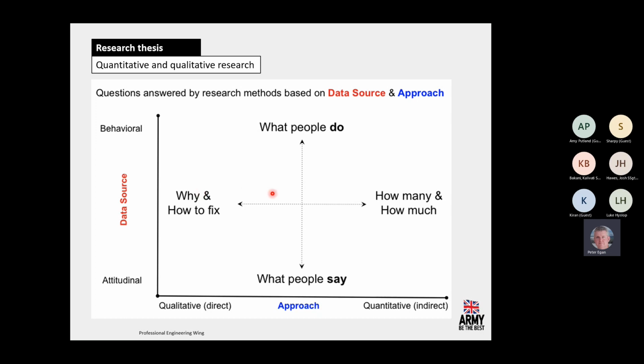Okay. And whichever approach you're going to take, wherever it sits on this diagram, you need to explain why you've gone down that way. Okay, why have you decided to take your data, your research down that different approach? And you need to explain that in your methodology. It could be just a paragraph or a couple of paragraphs explaining why you've decided which way you're going to do it, but you need to explain why you're doing it. And there's quite a lot of points against that.